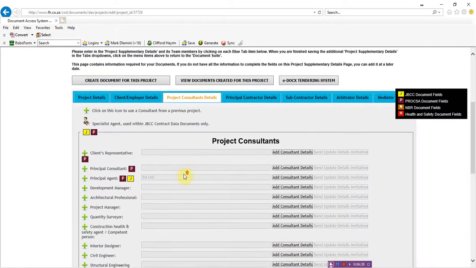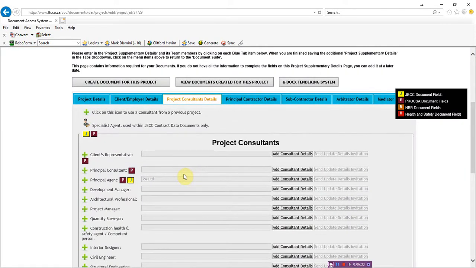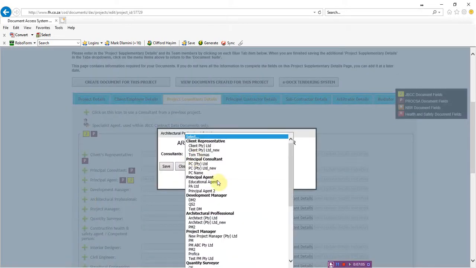We now need to populate. Let's assume we're going to be creating a contract data document. I think in the latest edition we have facility for entering 8 different consultants or agents, and we're going to have to populate those details into these fields so that, at the time of creation of that document, these details are going to populate through for us. So let's assume our first agent that we would like to show is our architect. We click on plus, we select the architect, and we say save.